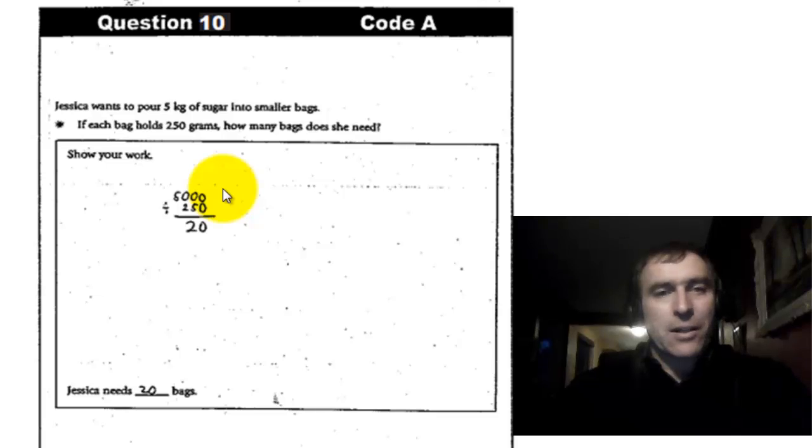And this person wisely decides to change kilograms into grams, because kilo means 1,000, so there are 1,000 grams in a kilogram. So instead of 5 kilograms, it's now 5,000 grams. And with 5,000 grams, you divide that by 250, and your answer comes out to be 20 bags right on. It is possible to switch the grams to kilograms, but then you're dealing with a decimal number, 0.25 into 5, and it's a little harder to do. So it's easier to actually switch the kilograms into grams.